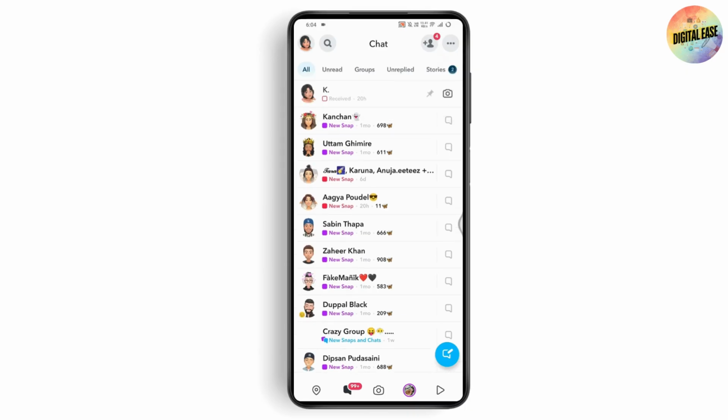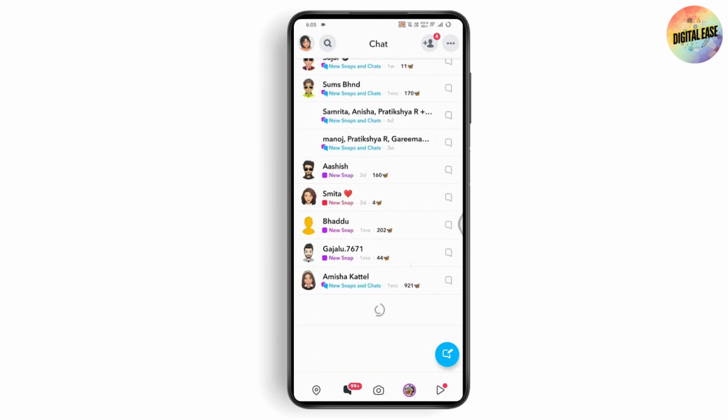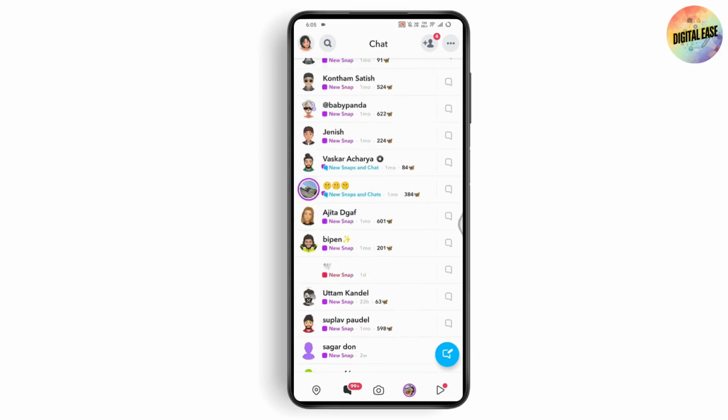If you have lost multiple streaks, this method will likely only work with one contact, and there's a specific time window of 24 hours within which you can recover your lost streak. After that, you won't be able to do it. So you just need to simply go with the streak that you would like to recover.